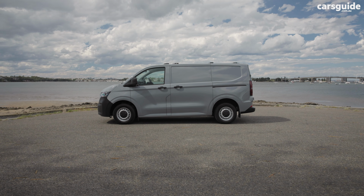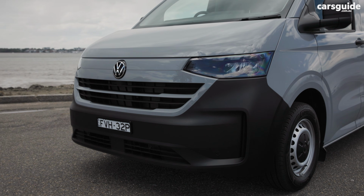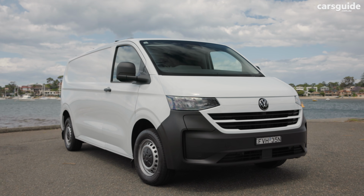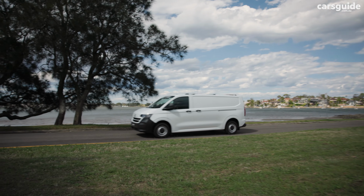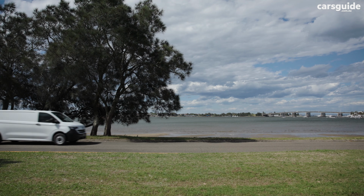As for safety, to be blunt, this is an area that was previously overlooked, not just by car makers, but even the safety authorities. Given that vans like the Transporter are on the road more than your average family car, it's important to keep everyone safe. There is no ANCAP score for the new Transporter yet, and the safety authorities haven't crash tested the Ford Transit Custom yet either, so we don't even have a vague idea.